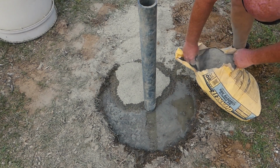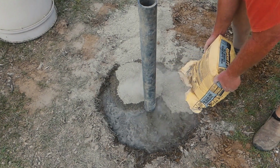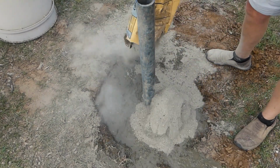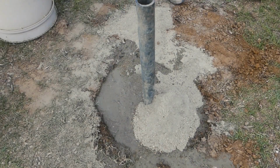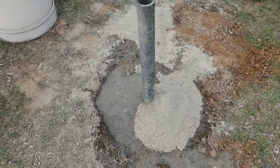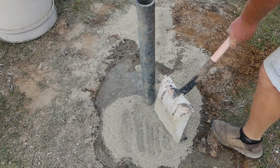You saw early on I made a big cloud when one of these broke open, and it chased Leah all over the place. It was a sad little moment for her. She had to run and run and run. But indeed, there's the shoulder. Now I'm working on the shoulder. And I want to get all of this concrete taken care of before the storm comes and rains on my bags and makes them useless.